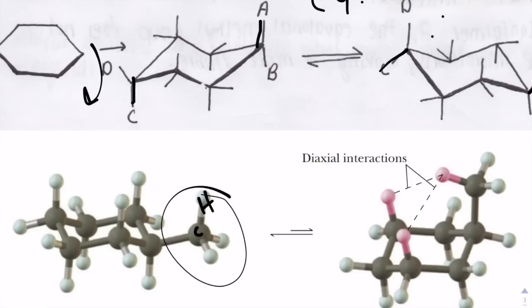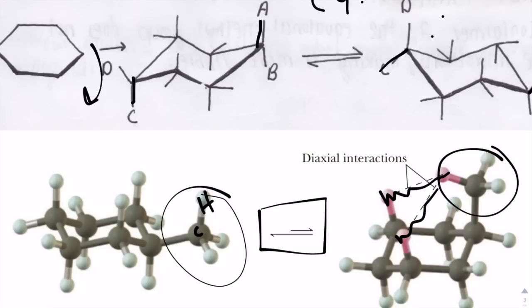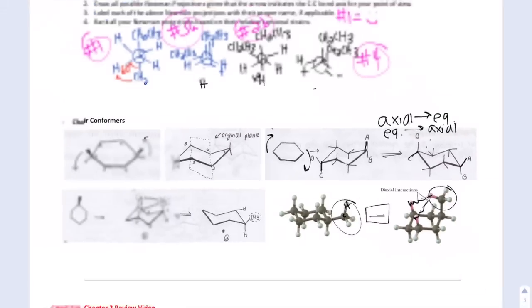So we like that. And if you look at this conformer over here, where it's axial, this is the CH3 group. Since it's so bulky, it's going to interact with the other axial hydrogens, and it's going to cause significant energy strain. That's why the book uses these equilibrium arrows, showing that the chair conformer where the CH3 group is in the equatorial position is definitely the most stable, or there's more of it at equilibrium, because we have minimized these diaxial interactions.